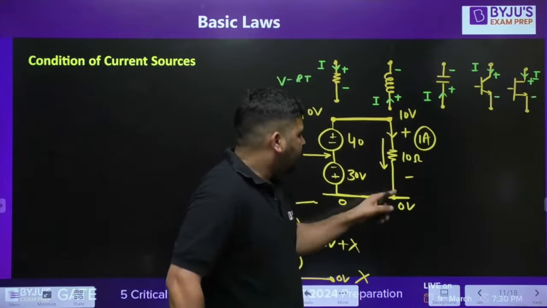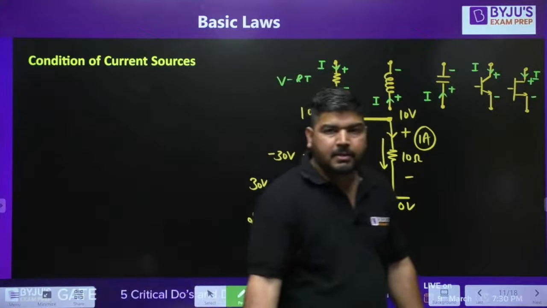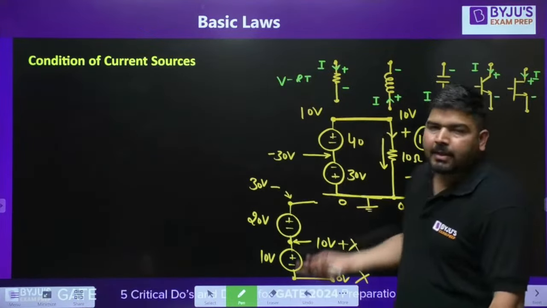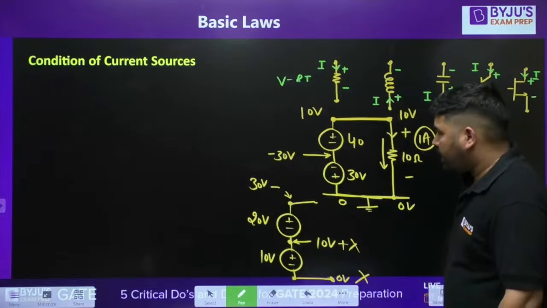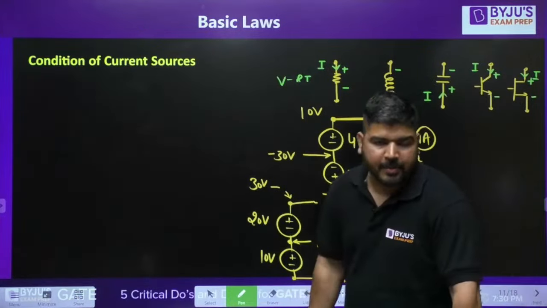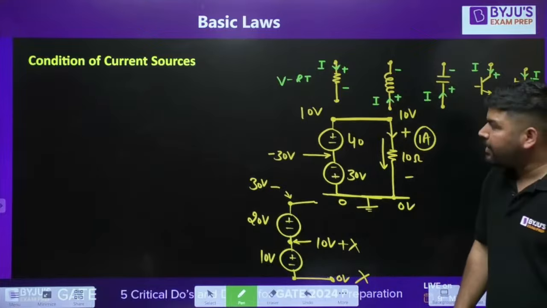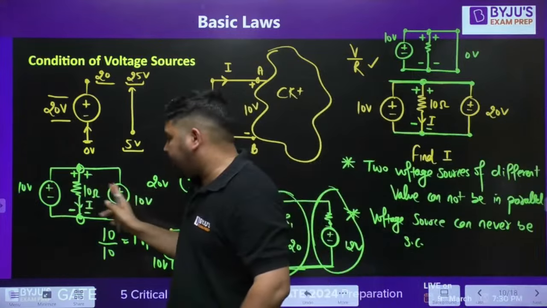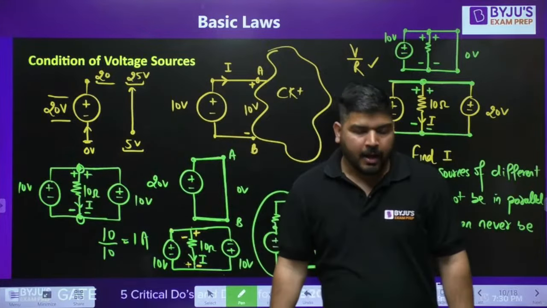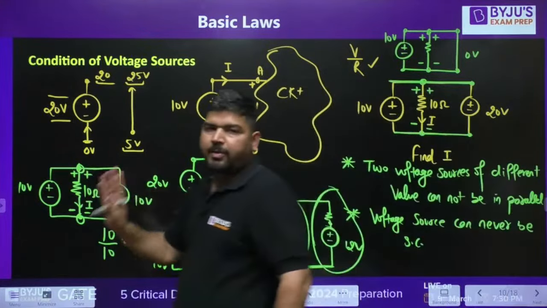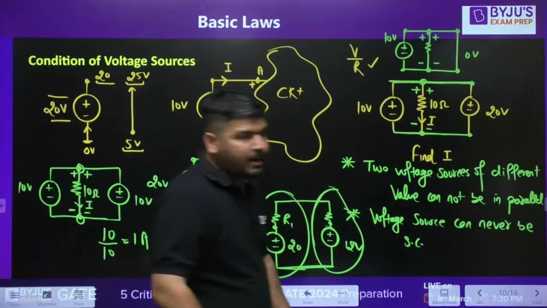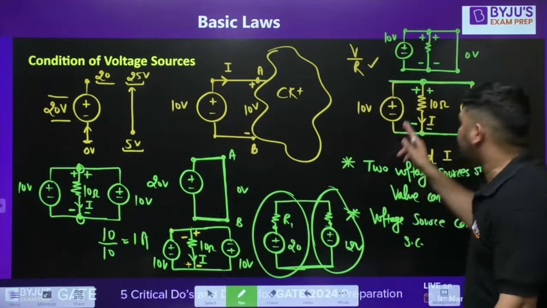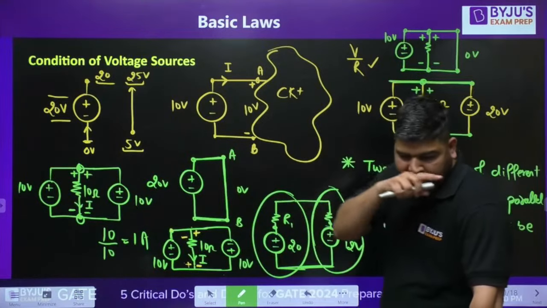Whenever two sources are connected in series, there is no problem, there is no fight. According to their polarity you can add them or you can subtract them. Whenever the two voltage sources are in parallel, you have to be more careful. In parallel they have to be the same value, otherwise you can't connect them in parallel like this. This is an invalid circuit if the two sources are not equal and they are connected in parallel.